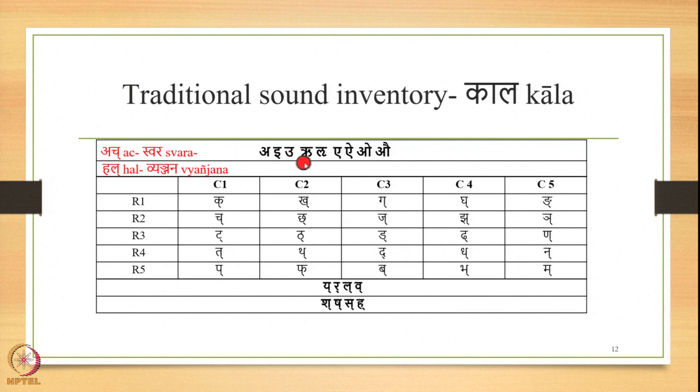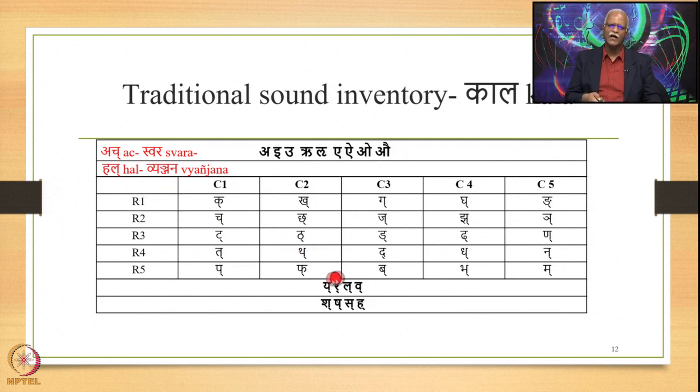A, e, u, ru, lu, a, I, o, au, they all require a minimum of one matra time for their production. And that is the reason why these are considered to be the swaras or the vowels. Whereas all these take half a matra time to get produced. And that is one of the reasons why they are separated. In fact, that is the main reason why these sounds are separated from the previous ones, the vowels. So all of them are called consonants. The other word used is hal. These are all the hals.